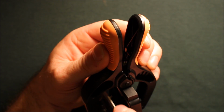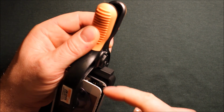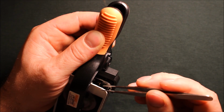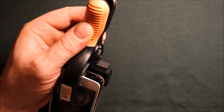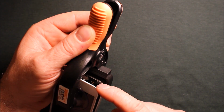Now, if your screen hasn't been apart in a long time and it's really dirty in there, what happens is right here in the screen, I'll try to show it, there's a little notch right here in this corner of the screen. So what you can do if you have something really fine, like a tweezers or something, is this corner usually starts up first, and without getting any nicks on the frame here, you'll want to try to get right under here and just pry very carefully. Sometimes I use a flat screwdriver, but it has to be really thin. Even a razor blade will work. Just make sure you don't damage the screen.